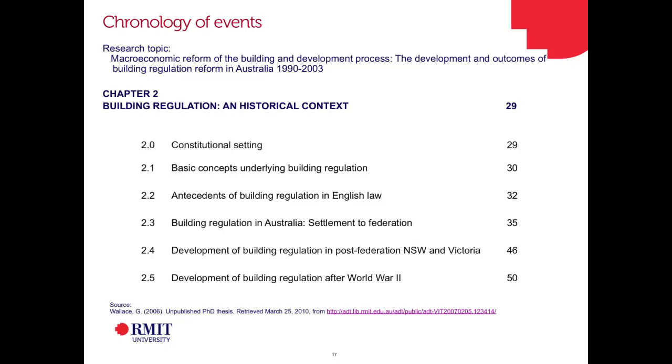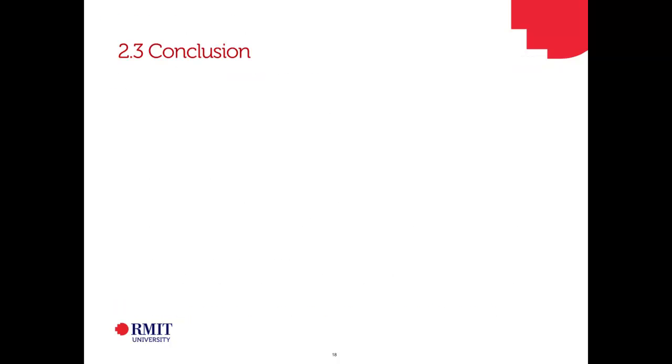The progression from constitutional context to general concepts to the historical development of English law, followed by its historical development in Australia, is a good example of this conceptual movement from general to specific. We can also see this mirrored in the title. Pause if you'd like to think about this a bit longer.